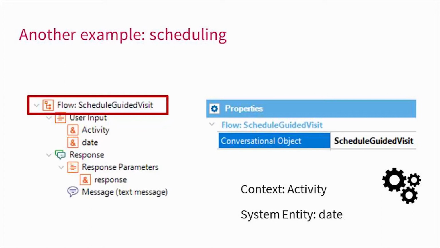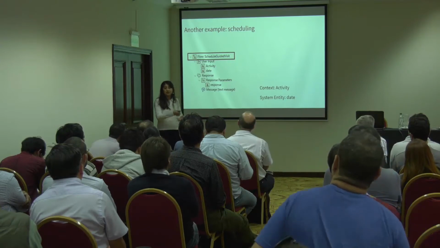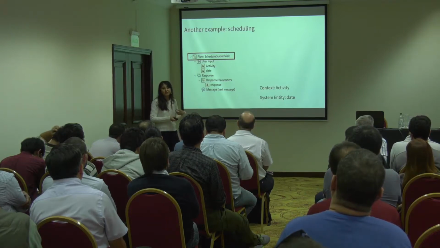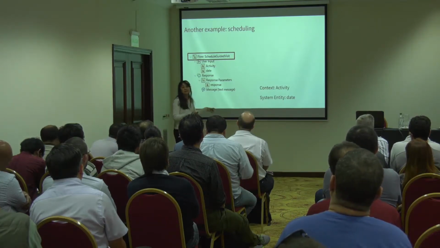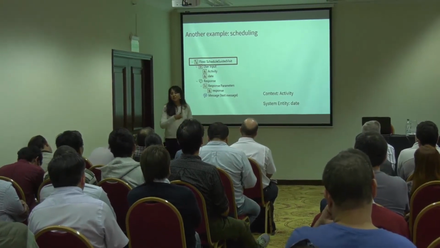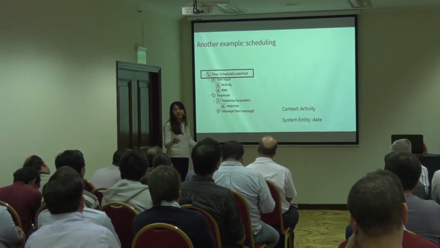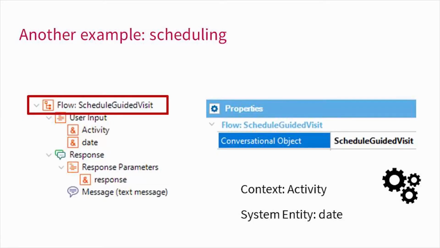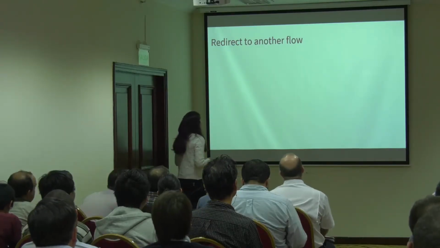And then the other user input is the date. When we ask the user, when do you want to schedule it? He said, tomorrow at 5 p.m. And all this can be interpreted because it's defined as an entity of the system inside the provider. And it's a provider that interprets that expression, whether tomorrow, today, or the dates or anything that can refer to a date. And the conversational object is a procedure. It can be any kind of GeneXus object.